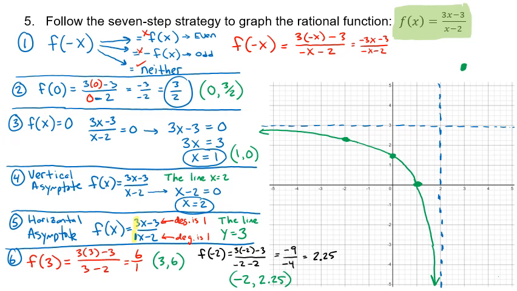Then we've got this point up here, this guy. And there's got to be some graph to the right of that vertical asymptote. And from that point, the graph's going to come down and approach the horizontal asymptote. It's going to go up and approach the vertical asymptote. This line continues, goes to infinity in all directions.